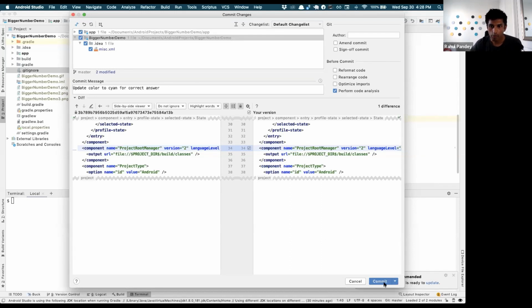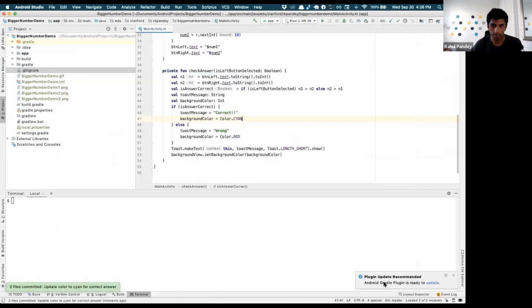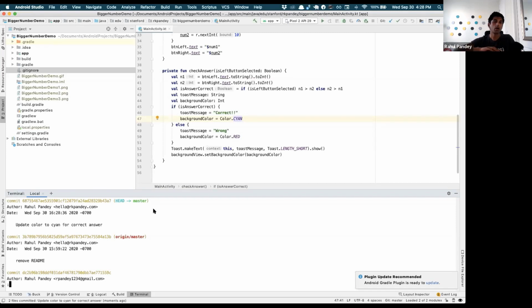And now I can tap on this button, which says commit. And now you can actually see the commit. So if I'm going to go to terminal just because I'm a little bit more familiar with the terminal, I can say git log. And git log basically says all of the different commits that I have in the history of the repository. And so you can see here, there's a commit hash, which is auto-generated. I'm the committer. Here's the date. And then here's my commit message.